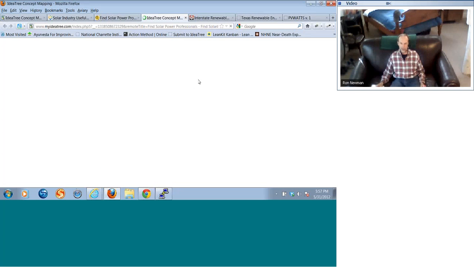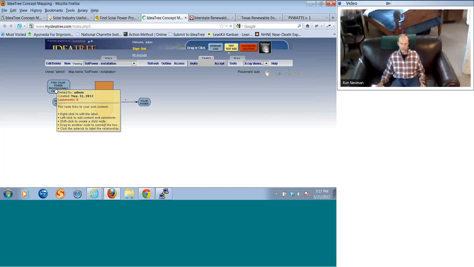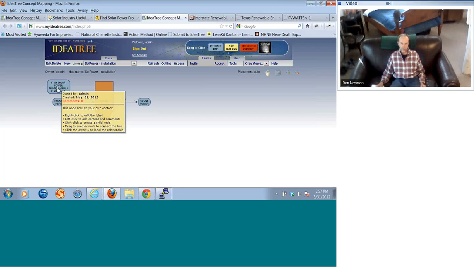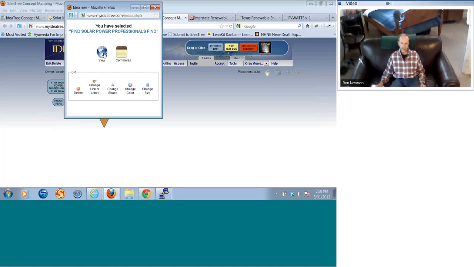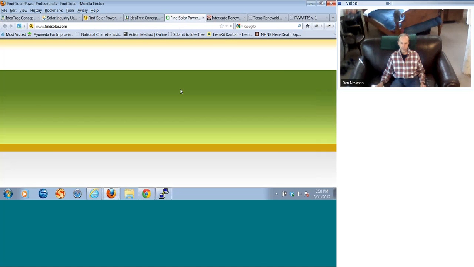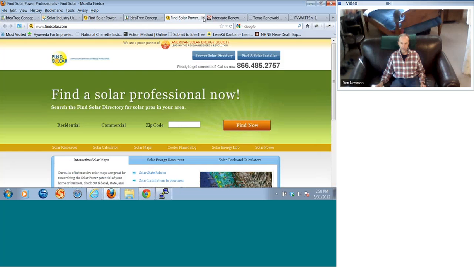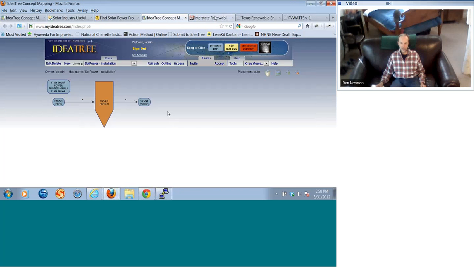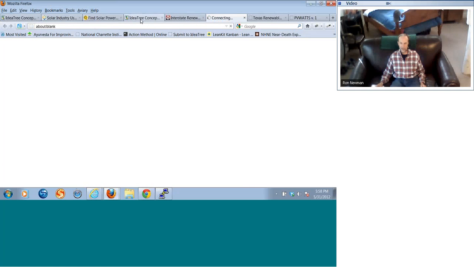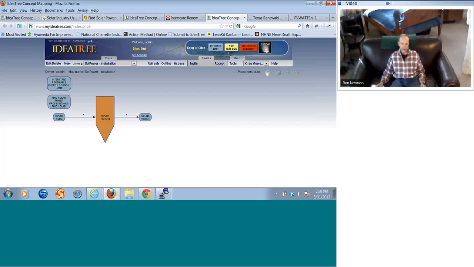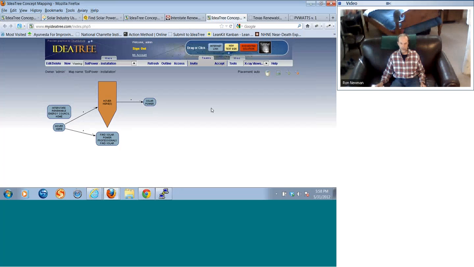and it automatically inserts it. So I don't have to edit it, I don't have to give it a title, I don't have to give it a link. It automatically links to that page. So if I click this, it'll open that same page back up again. So I can just browse through the web, and as I find interesting things, I can just click Submit to Idea Tree, and it will be collected in this map, and then I can connect them however I want.